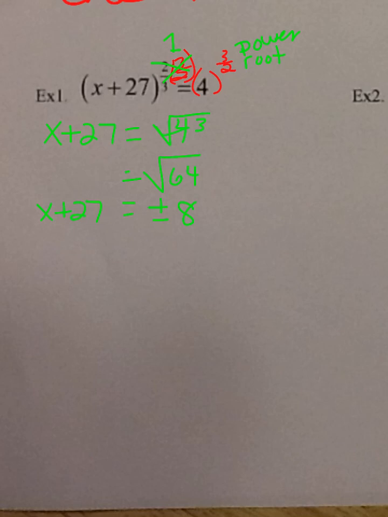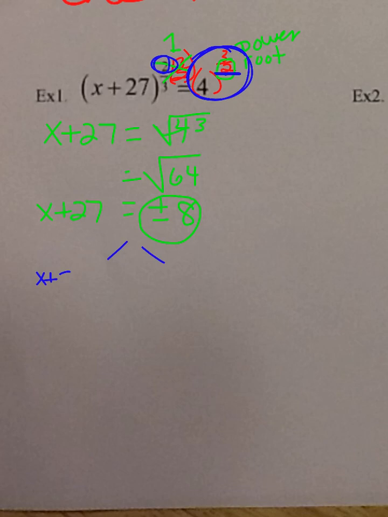That's why I said, when you're doing an even root, you have to look at the number in the denominator. If it's a 2, a 4, a 6, if it's an even root, you have to make sure this is a plus minus. You can, if you want, plug this in your calculator, that's fine. Just remember, if you're taking an even root, which really means if this number is even, you have to have plus minus.